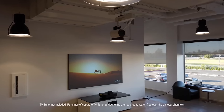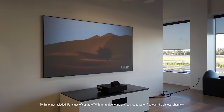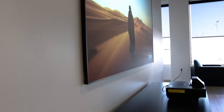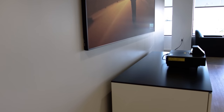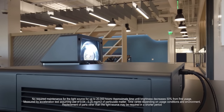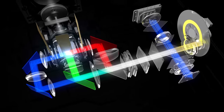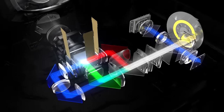With Epson being one of the most popular projector manufacturers, it's no wonder so many people have been anticipating their first ultra short throw 4K laser projector. If you're like me, you probably aren't a big fan of these manufacturers calling these laser TVs, but the name is starting to grow on me and honestly it sounds a lot better than ultra short throw laser projector. So to keep things simple, I'll probably be referring to this as a laser TV in this video.